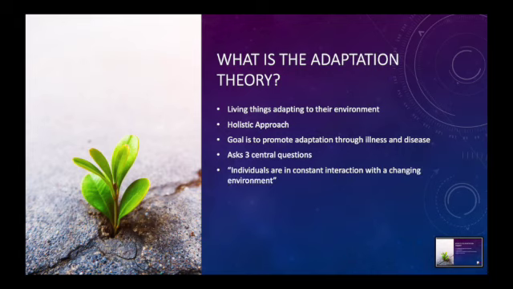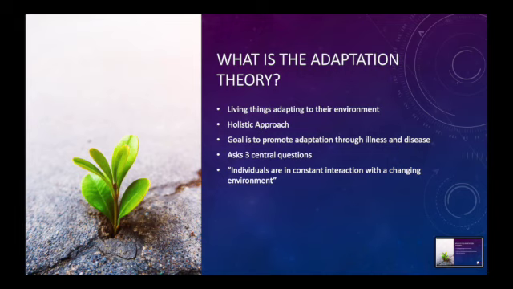And a quote right there from Callista Roy is, "Individuals are in constant interaction with a changing environment." So even if a patient is not directly exposed to a disease or an illness, they are still forced to adapt to their environment and each situation they're involved in, which really brings out the holistic approach because there are some things that we can't prevent with vaccines and preventative care, but it's all about helping the patient adapt to their environment.